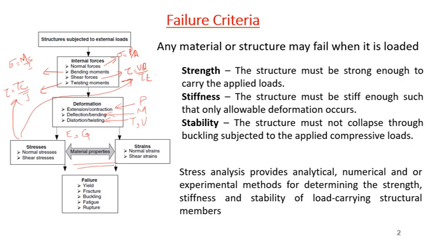Now, failure can be any of these modes or a combination of two modes, but we always study the dominant mode. So for that, we need the stresses and the strains. We have to find the stresses and strain for any type of failure. The failure can be yielding, meaning yielding has started and permanent deformation has started. It can be a fracture, meaning there's a crack, and then the crack propagates and causes breakage.